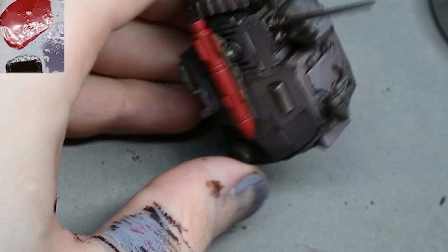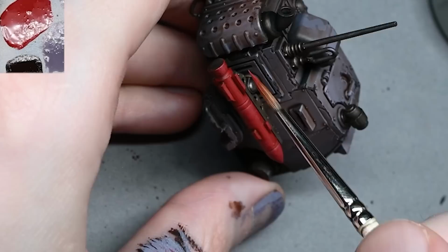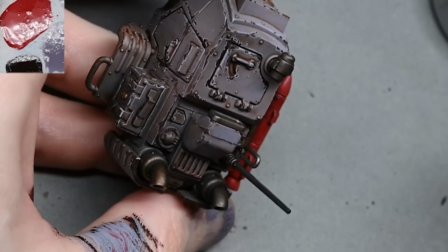And by the way, the highlights I'm using, remember, it's Mephiston Red as the base color. Then all I'm doing is adding a little bit of Ice Yellow for each layer, going over the top of what I've done before, but making it a little bit smaller each time. The first mark is a big strong line going down it, and then I'm doing these scratchy marks on top because that helps it all blend together.